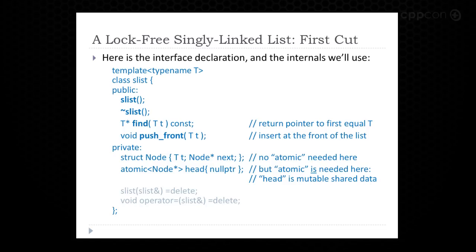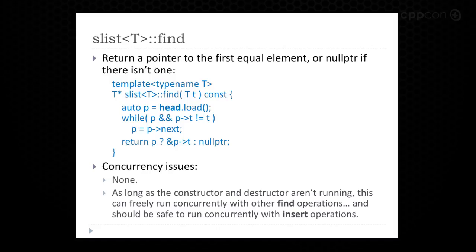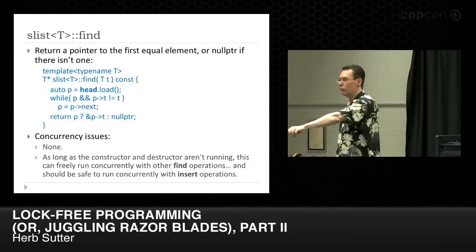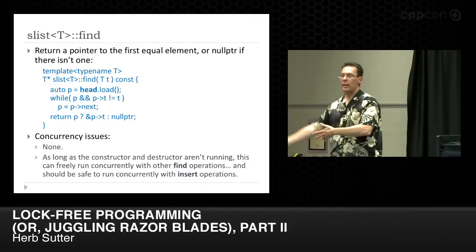Yes, making sure I'm not lying. Every node has an ordinary pointer. And so I just walk through the list as usual, checking: does this node have the value I'm looking for? Are you my mommy? Are you my mommy? And finally, the answer is either yes, and I return a pointer to that element, which is a pointer into the actual element in the list, or I'm at the end and I return null.